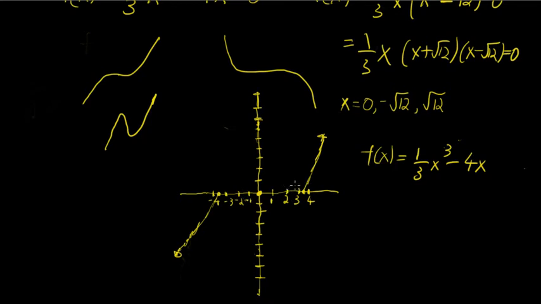But what happens in this middle area here? To figure that out, we're going to have to look at the first derivative. So f'(x) is equal to x² - 4. If you're wondering how I got that, the derivative of x³ is 3x². You multiply that by 1/3, you get just x². The derivative of 4x is 4. You subtract the two, you have x² - 4.